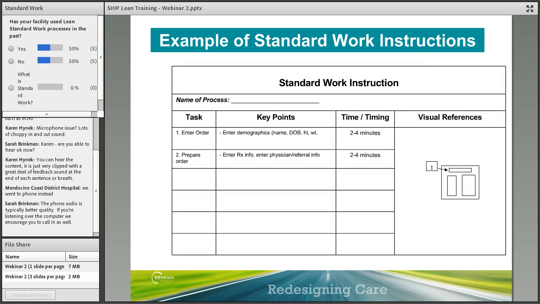Those of you who are familiar with the Plan, Do, Check, Act process, this A3 is built on that methodology. And so you'll see on the left side of this particular A3 template is that we're doing the planning on the left side of the sheet, and we're doing the Do, Check, and Act on the right side of the sheet. So we follow that methodology in what we're doing in A3 problem solving.